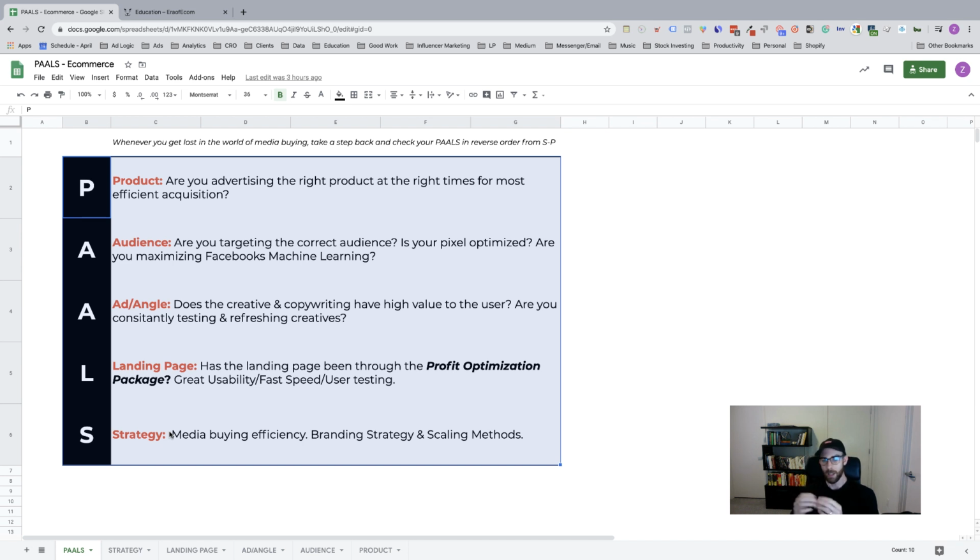So like I said, a lot of courses out there, they just tell you the most recent scaling method they created. The scaling method does no good because by the time they end recording the course, the scaling method has changed because Facebook changes so often. The stuff I'll be teaching you in this course is evergreen, you're going to use for the rest of your life to be able to scale Facebook ads and make you into a lethal weapon on Facebook.